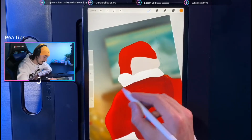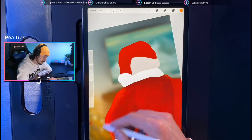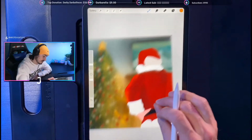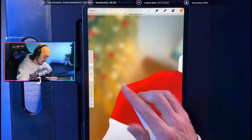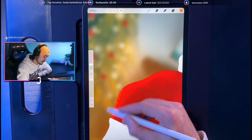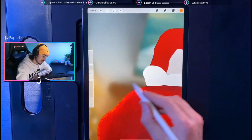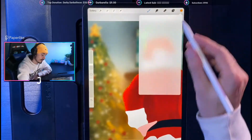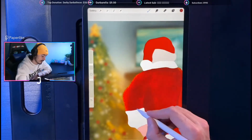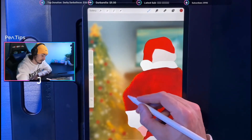Maybe just a little bit, making its way around his body. Now it wouldn't come around the side heavily, it would just stroke the edges of his body. So all you need to add is that, and then you can just go to town on the shadows. Move them right up to the edge.